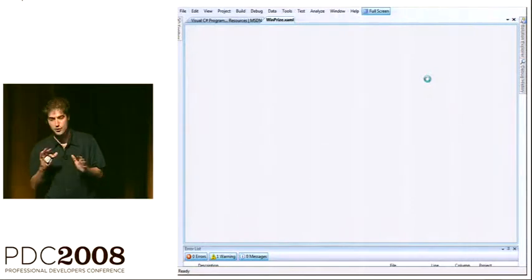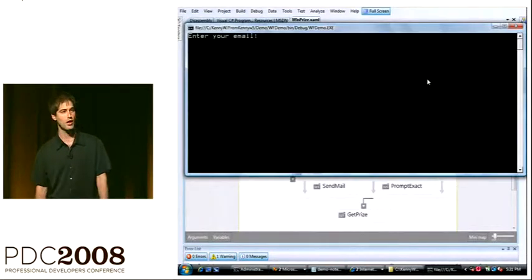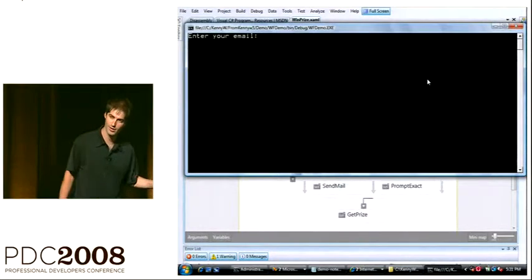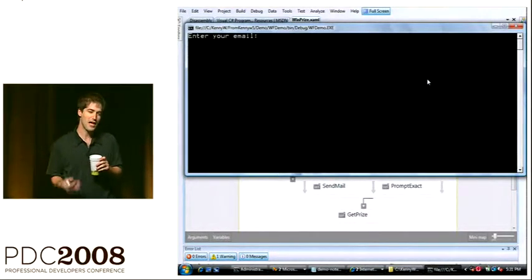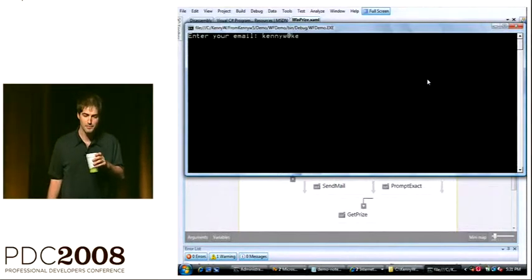Now, first, a little stipulation here. I'm a server guy. There was a time when I worked on Office for the Mac, and I did a bunch of fancy UI. But those days are over, and I've been more tied to console apps lately. And the way this program is going to work is I'm going to enter my email. Well, Kirill is going to enter my email.